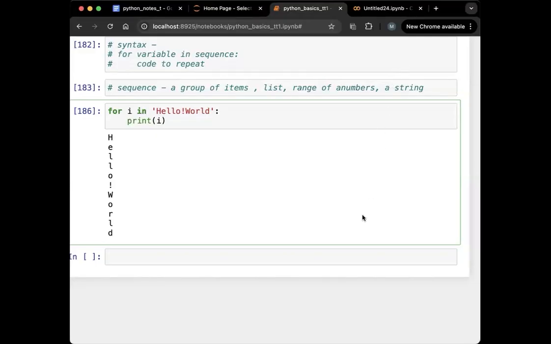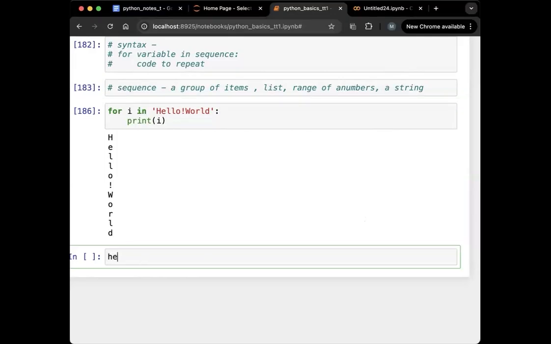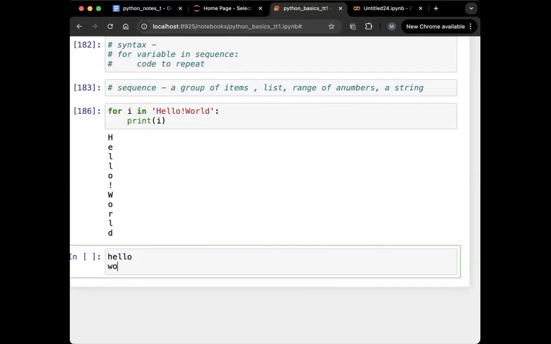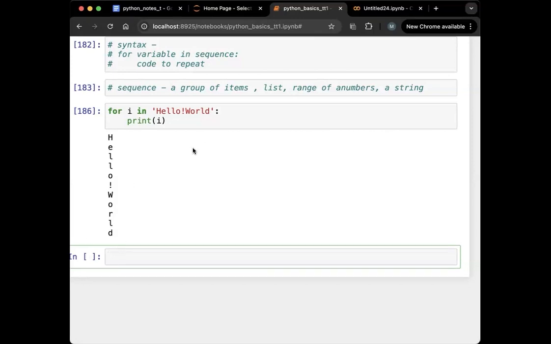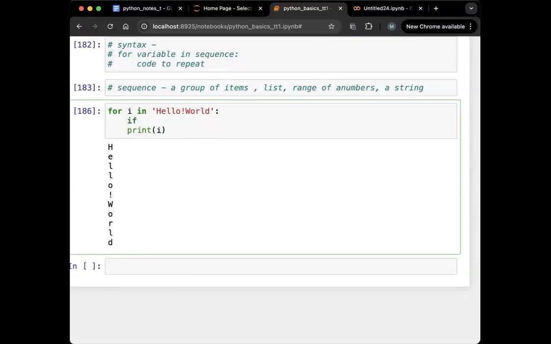For example, if I want to write for i in hello as the first iteration and world as the second iteration, not as individual characters, then I have to write the code in a separate print loop, am I right? Like you want to print something like hello and then world. Yeah, you can still use a for loop, but the way you write your for loop will be different. You have to control your sequences, etc. I think that's a bit advanced. That's fine.